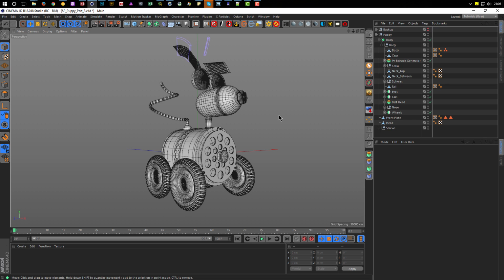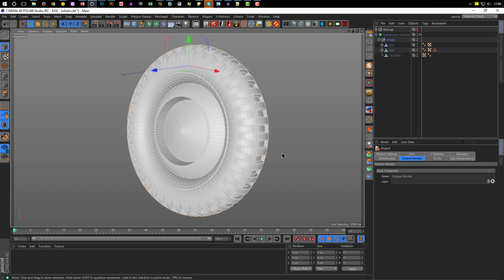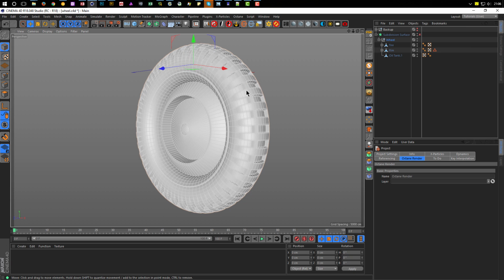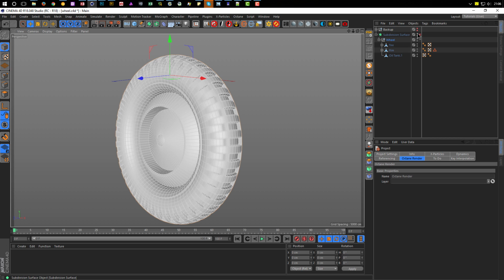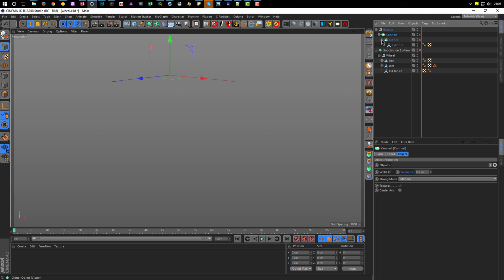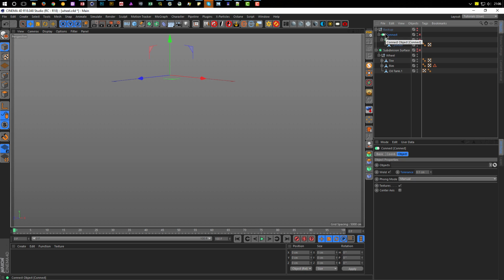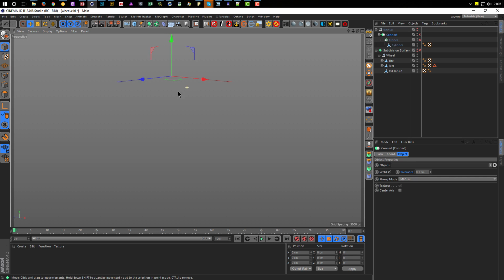But now let's go back to our... I closed the original file. We don't need it here. Here I want to show you something. Let's hide this all here and bring back the connection here. Ah no, this was stupid. I wanted to show it with the wrap deformer. It doesn't matter. I show you the thing with the wrap deformer.